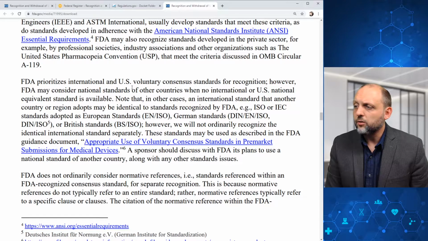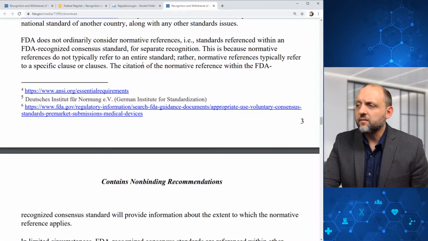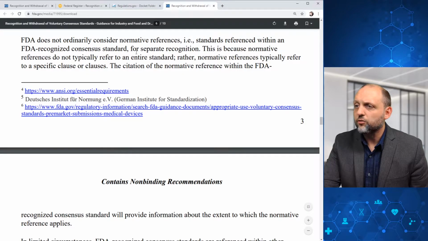These standards may be used as described in the FDA Guidance document, appropriate use of voluntary consensus standards in pre-market submissions for medical devices, and a sponsor should discuss with FDA its plans to use a national standard of another country, along with any other standards issues. FDA does not ordinarily consider normative references, that is, standards referenced within an FDA-recognized consensus standard, for separate recognition.